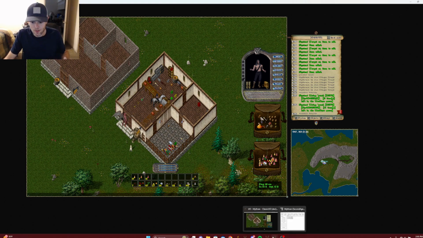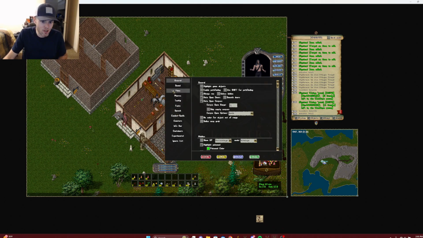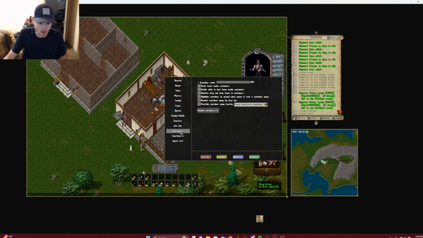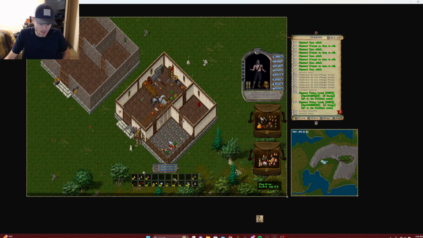Okay, the next thing we're going to do is jump right into potions. You're going to go to options, then containers, counters, enable counters, and this is how I have mine set up. I like it more like World of Warcraft, where the bars go like this. So 2 rows, 10 columns, that's plenty. If you want to pause on what I've done here, hit apply, hit OK, and then you can drag this bar around and put it wherever you want.